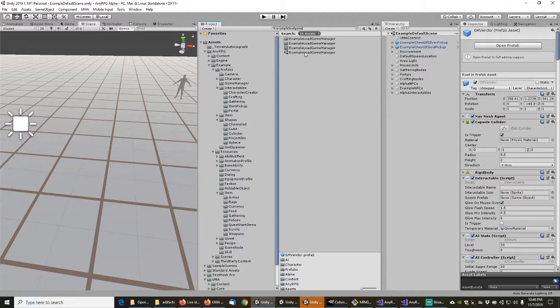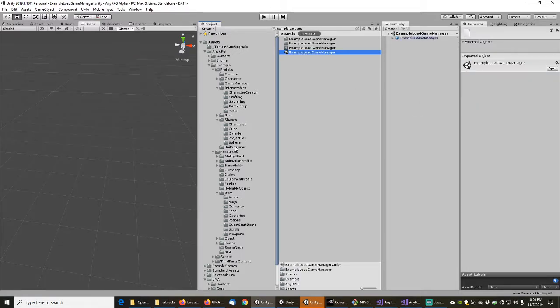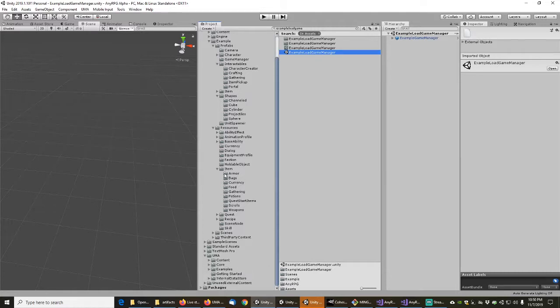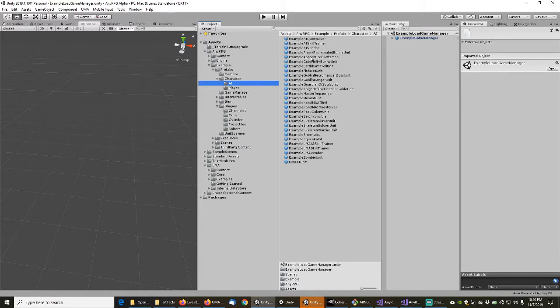So let's go back to the example load game manager here. And now we can go look at that GM vendor, and it's not going to break stuff. So going back into our prefabs, character, AI, example, example GM vendor is not in here.